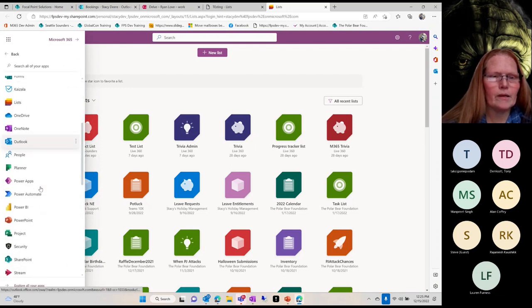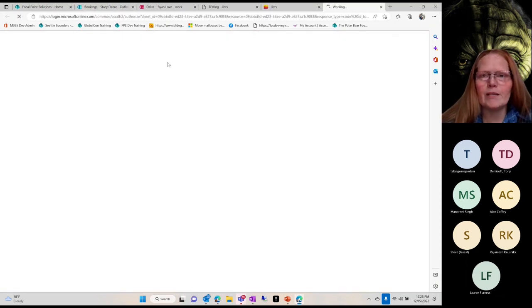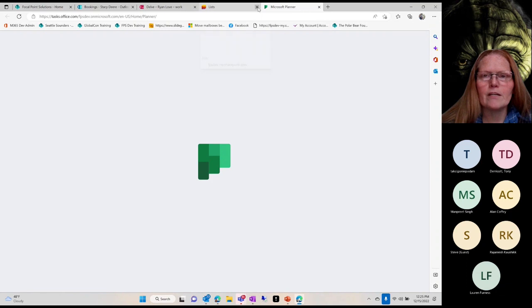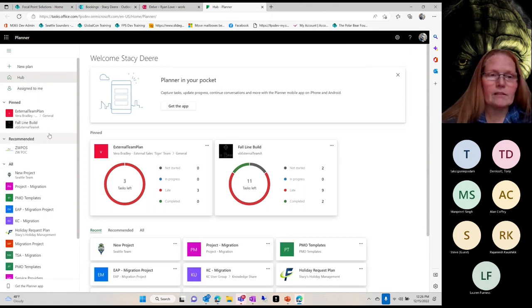I've got OneDrive, and Microsoft Planner. So the PM in me really, really loves Microsoft Planner. I actually use Microsoft Planner to manage every single project within my organization, right? It is literally a task tracker, but essentially a visual one.